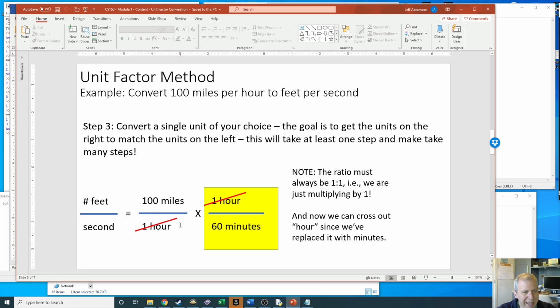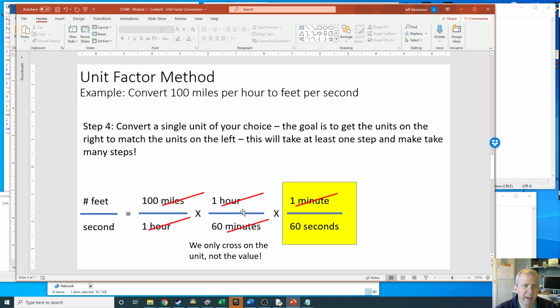The key thing here, again, is to match a unit and then create a new unit where what's in the yellow box is always a 1-to-1 ratio. And now I can cross out the hour unit. Now I'm going to make a quick edit here because it's important that we cross out the unit only, but not the value. Doesn't matter in this case because you're just multiplying by 1 or dividing by 1, but you'll see here in a moment how that's important. Okay, so there's step 3. Now I look at my remaining units. I have miles and I have minutes. So now I have my number of miles per minute when I compute this out.